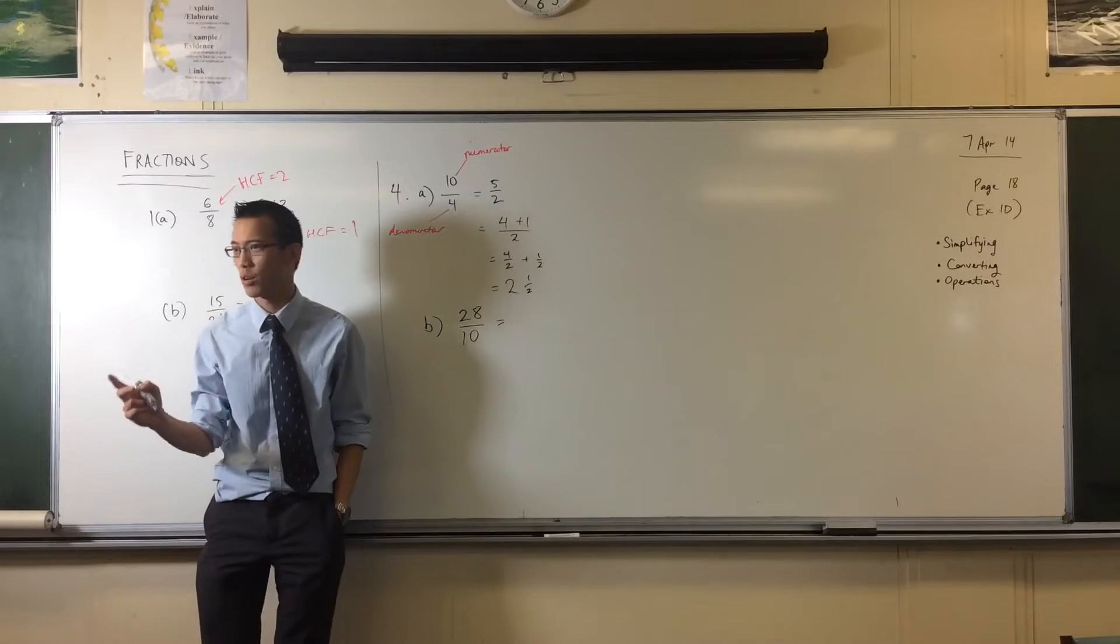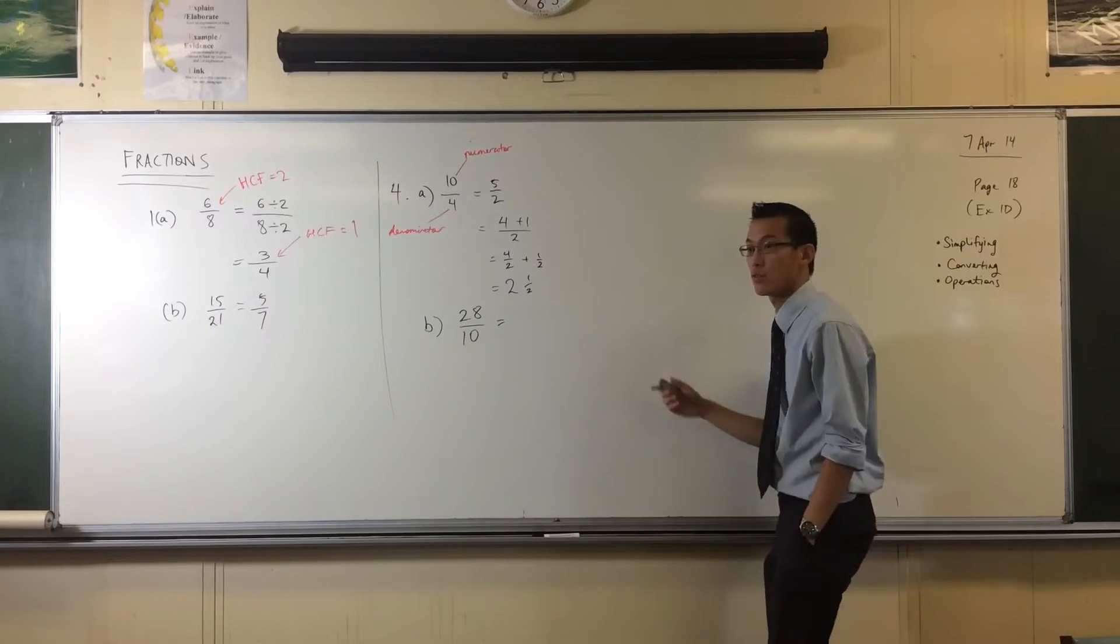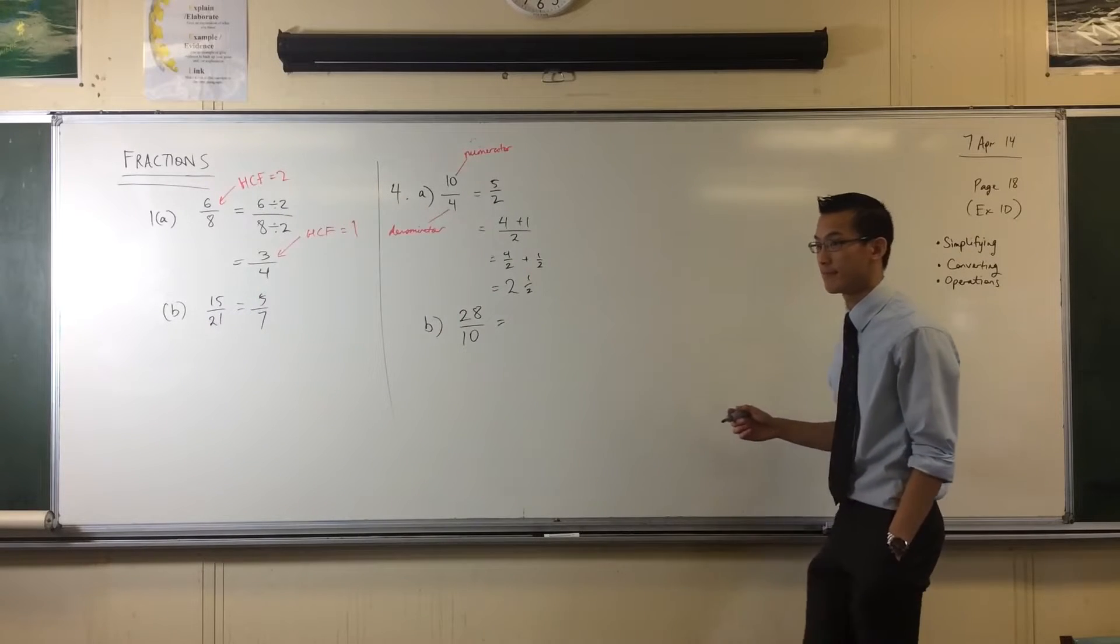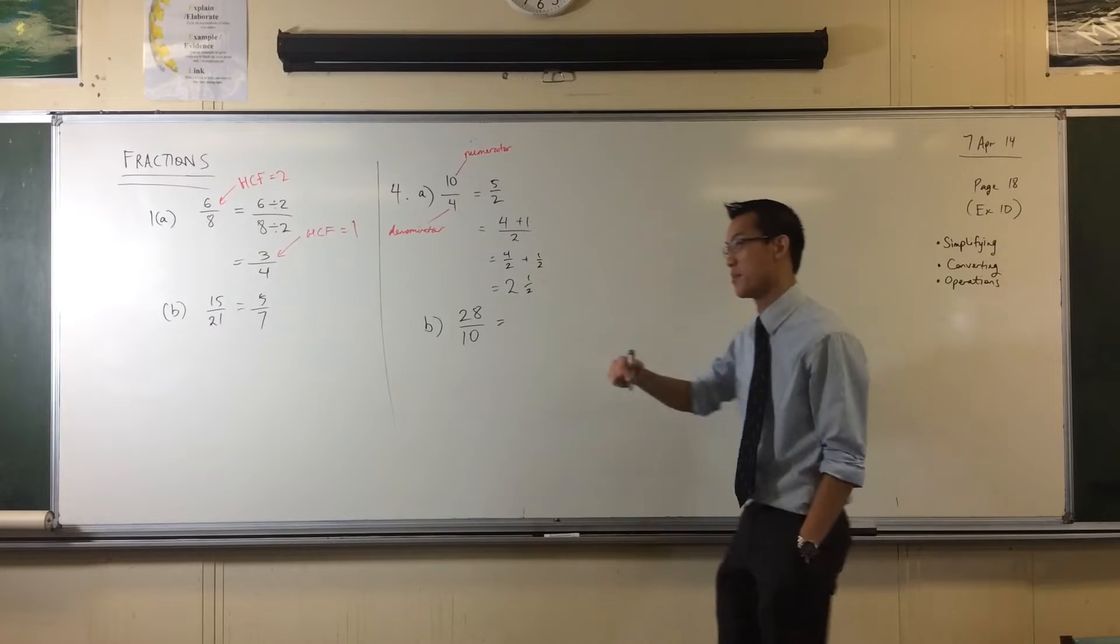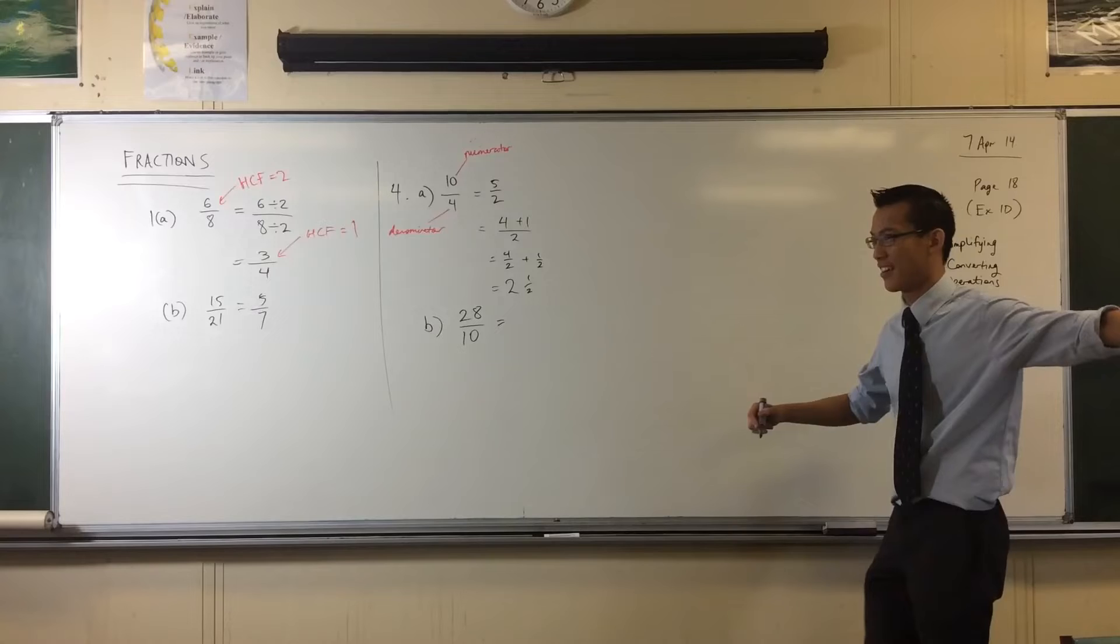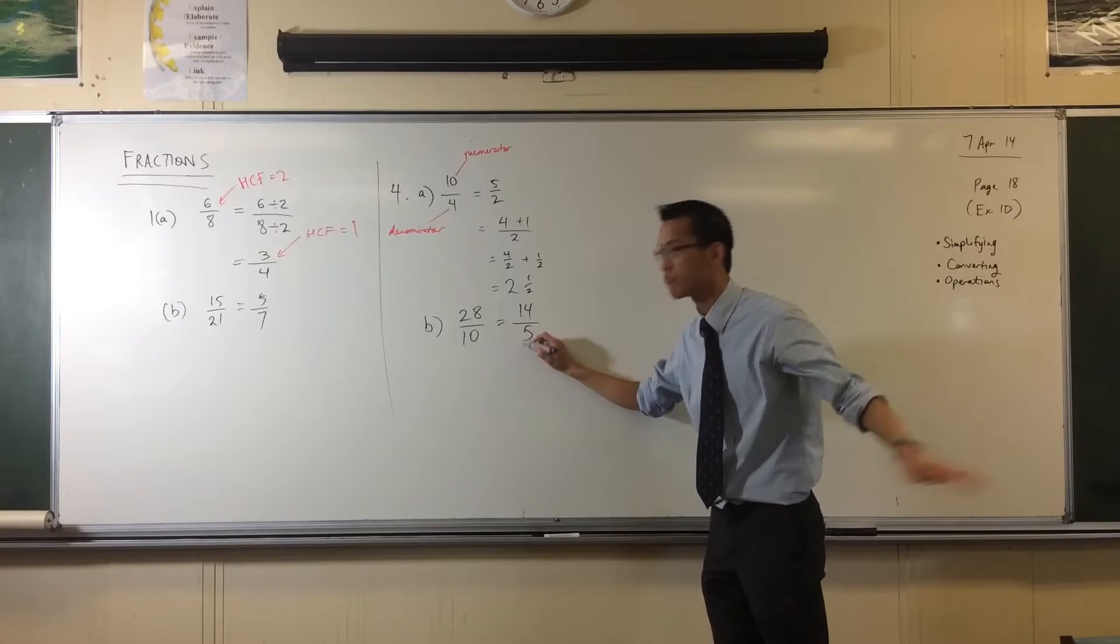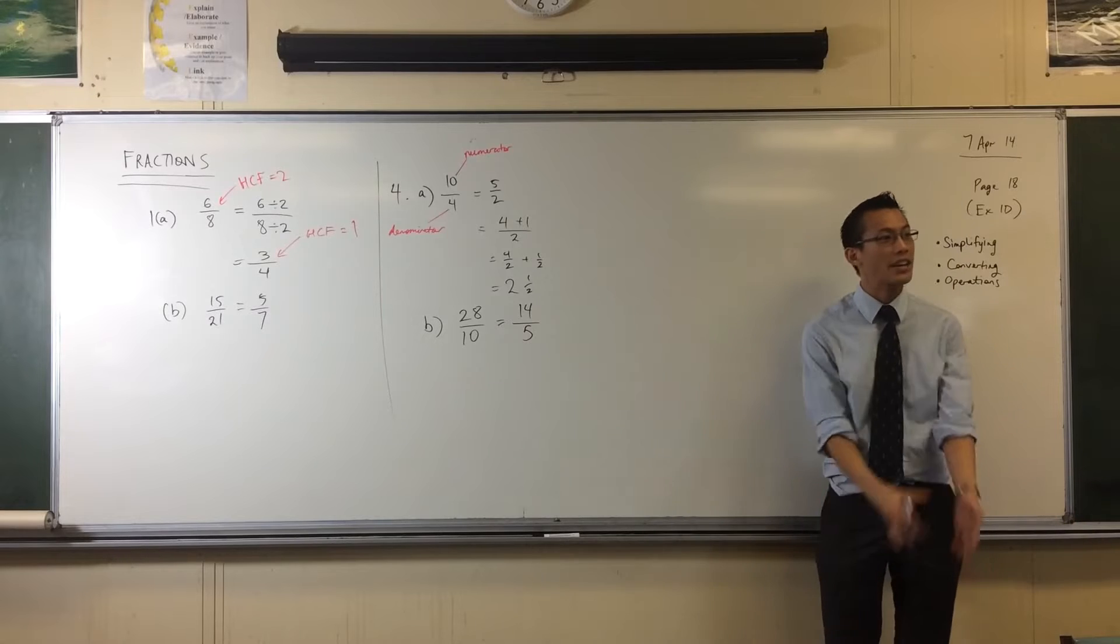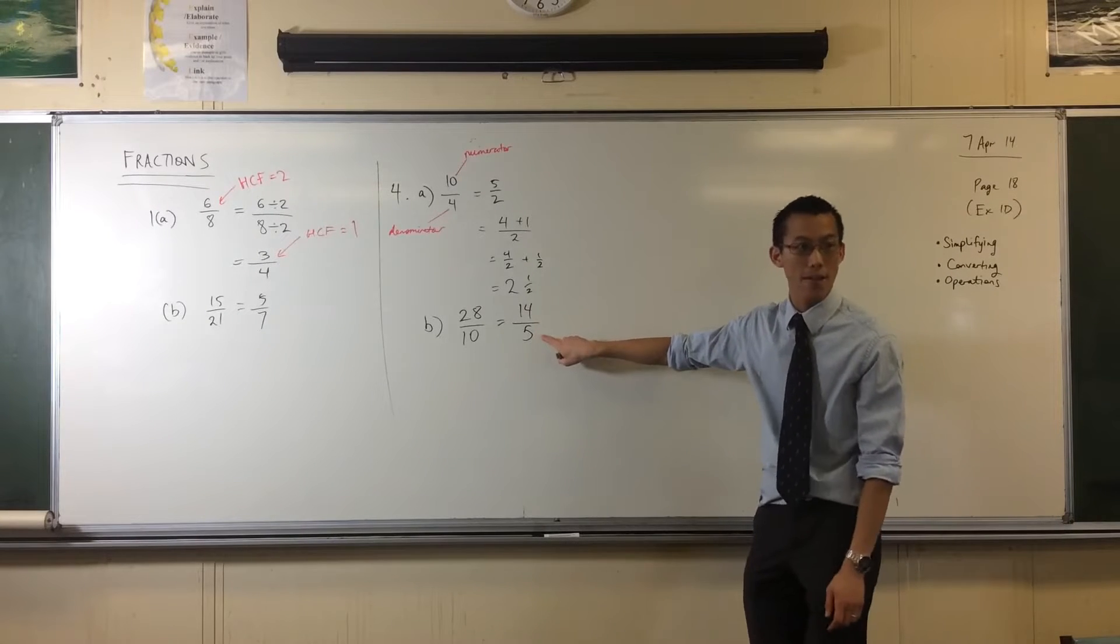It's two, right? So what am I going to get? Kaki, tell me, when I cancel out, reduce it, what would you get? I wasn't listening because I was doing question one. Okay, Jared, can you help me out? Fourteen. Fourteen for 28 and then five. Good. Okay, well done.